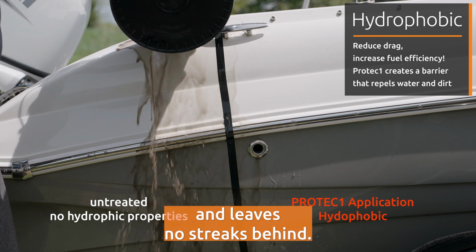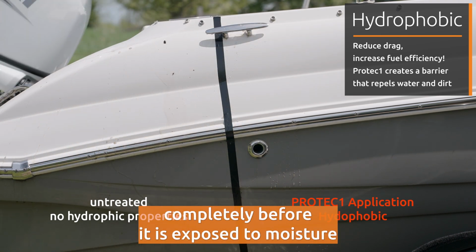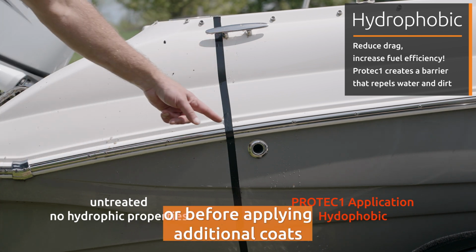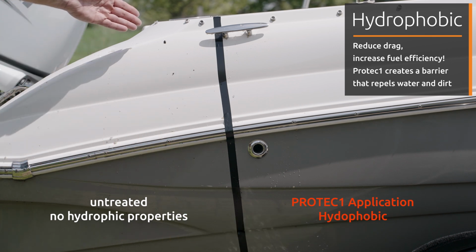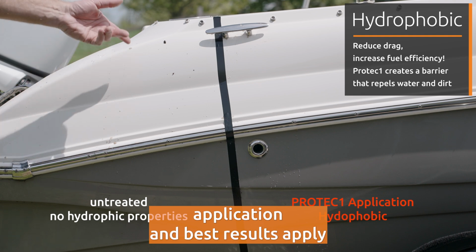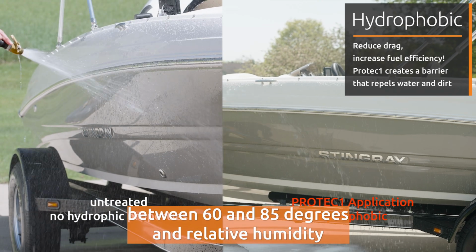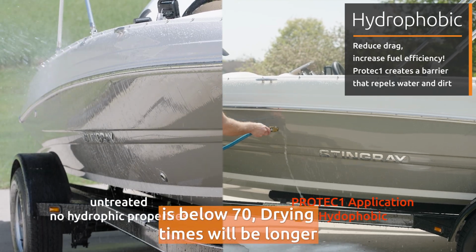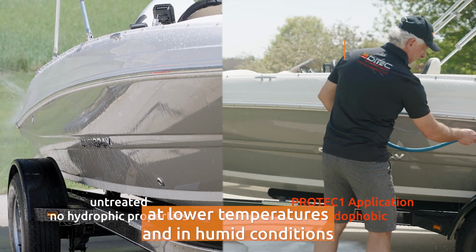behind. Allow 24 hours for the coating to cure completely before it is exposed to moisture or rain, or before applying additional coats. 2 coats are recommended for longer lasting protection. For the easiest application and best results, apply PROTEC 1 coating when the temperature is between 60 and 85 degrees and relative humidity is below 70. Drying times will be longer at lower temperatures and in humid conditions.